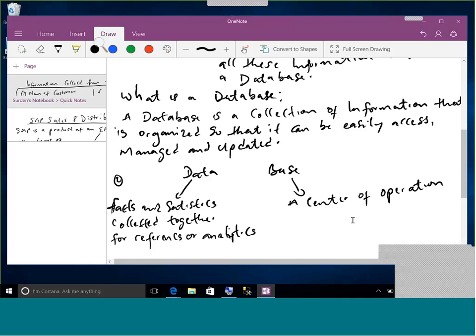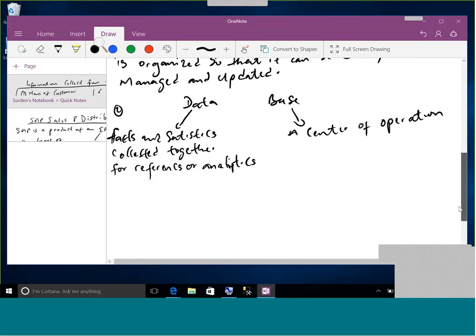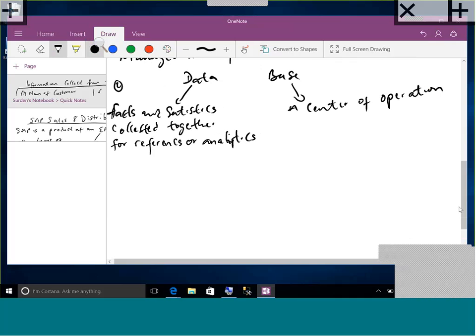So when you put these two words together, it becomes a place where facts and statistics are collected for reference and analysis purposes, and a center of operation.